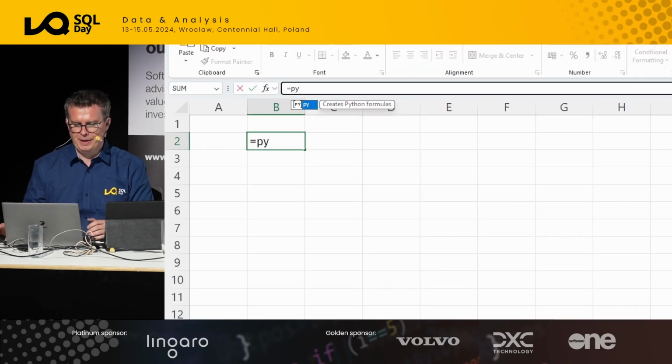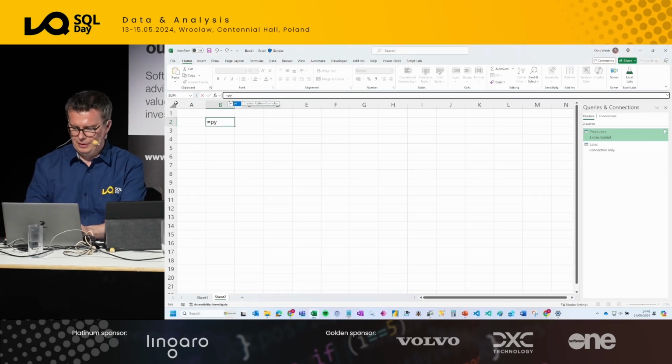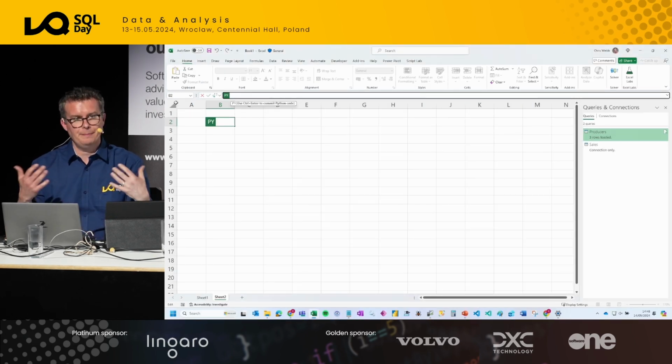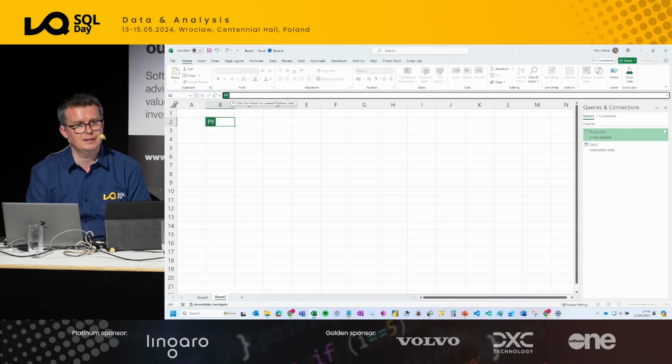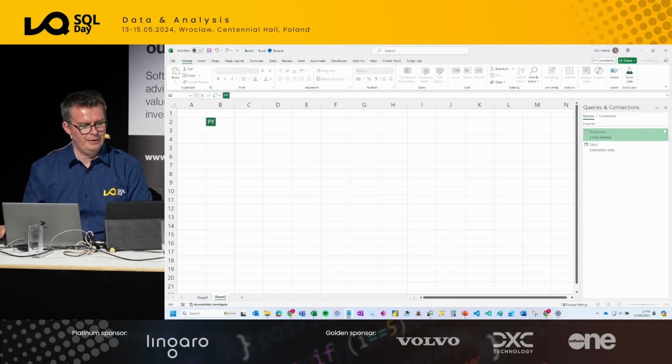So if I type py, use the Python function, and enter, something magic happens. This becomes a Python cell. And this is where I can start typing some Python. I'm not a Python person. I'm going to do a very basic demo, but I do know the interesting thing for Power Query.